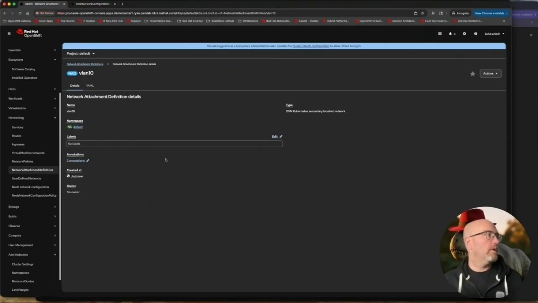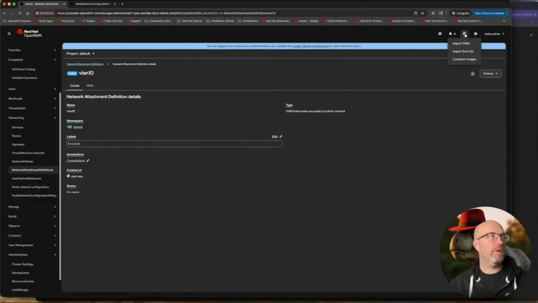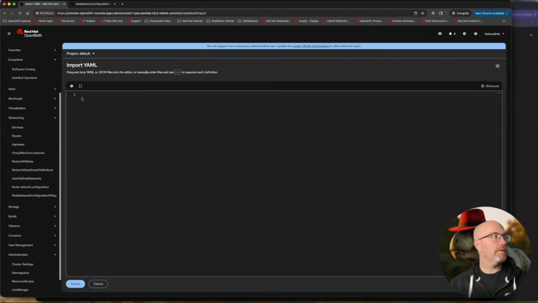Now, all this can be created through a YAML file. If you want to do that, at the top, click create and import from YAML. And this is where you add your YAML text. I'm showing you the click way, because right now it's the way I'm most comfortable with, along with once you get more advanced in OpenShift, you can start adding multiple files to it. You'll just have to add special syntax that will show the end of a file and the start of a new one, and you can deploy everything that way.